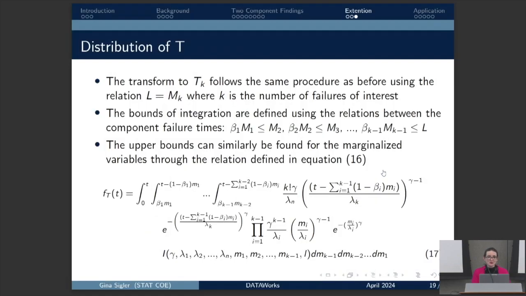And in case anybody is really interested, this is what it looks like if you do it all out for the K thing. So you get a whole bunch of integrals. It gets crazy off the page, but you can still do the math, and this one is all Monte Carlo all the way, no approximations.